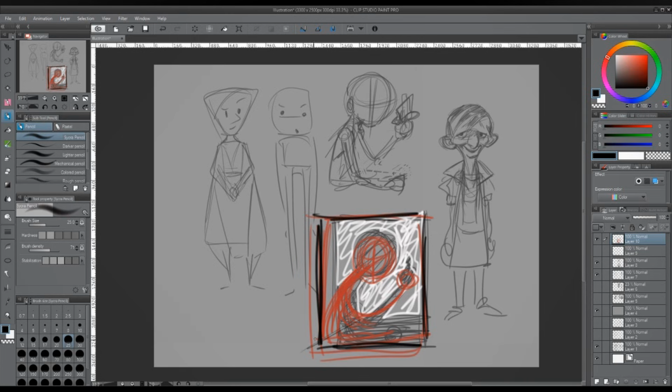So for the perspective, I guess it's pretty much one point. We're kind of looking towards him. What's our eye level? That's really important. Are we looking up at him? Are we looking down at him? I said he's kind of short, so we should kind of be looking down on him then. So maybe we see, you know, more of the top of his head, for instance. Something more like this. And so our horizon might actually be a bit higher, and that's going to make it look like we're looking down on him.